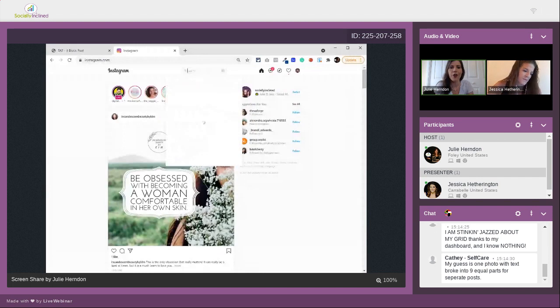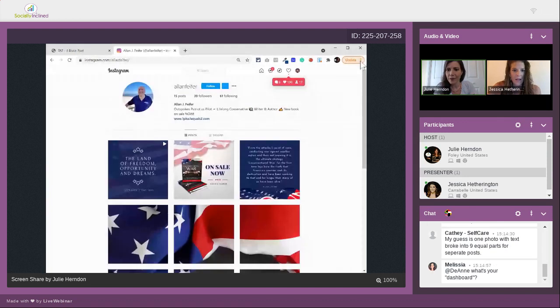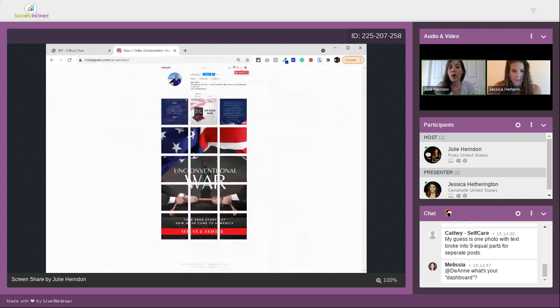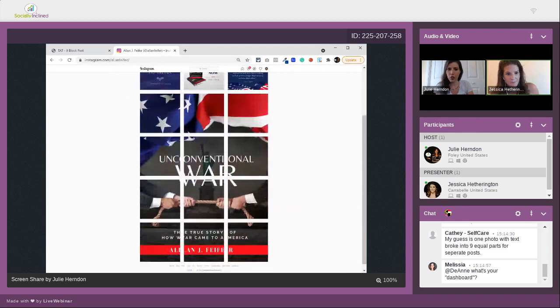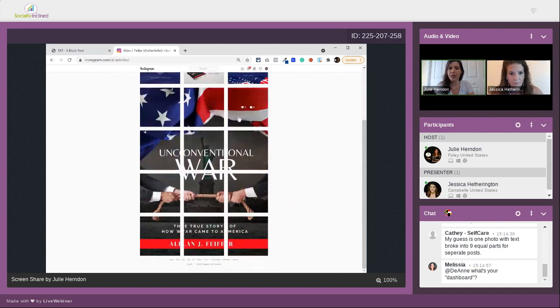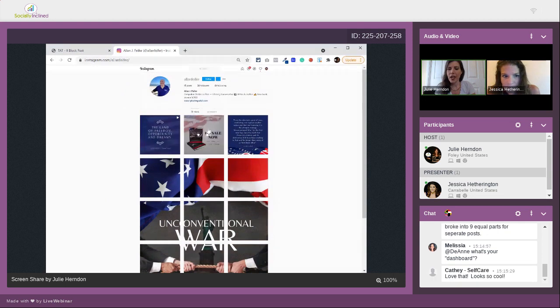We're going to see if I can find him really quick here. So this is an author, and I hope it shows up correctly here. I'll just niche down really quick to see if I can get it. All right, he got a 12 block. Because he's an author, we decided to put the cover of his book on there. He wasn't going to post at all. So here is his, it happens to be a 12 block, because it's the cover of his book, which is taller. We're showing you a 9 block, which is standard today, because when people view, that's what they see. Since then, we have posted for him.